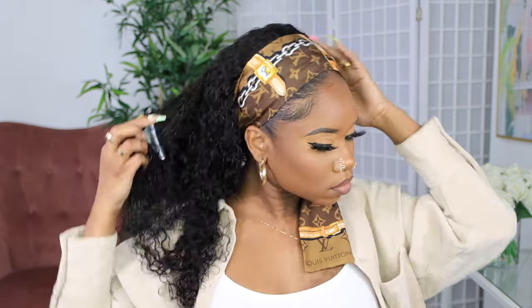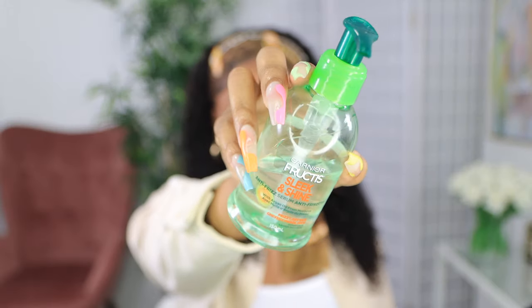You can get different color and style headbands on the website — just add it to your cart when you add the wig. The site also gives you the option to get free headband wigs. This is how the hair is looking at the moment, and I'm gonna add some light oil to the hair so once it dries it gives a nice sheen. You don't want to use a heavy oil because you want the hair to have that nice, poofy, fluffed-up look. If you've watched my recent vlog, you've seen me wear this exact look and you'll see how nice and big the hair is.